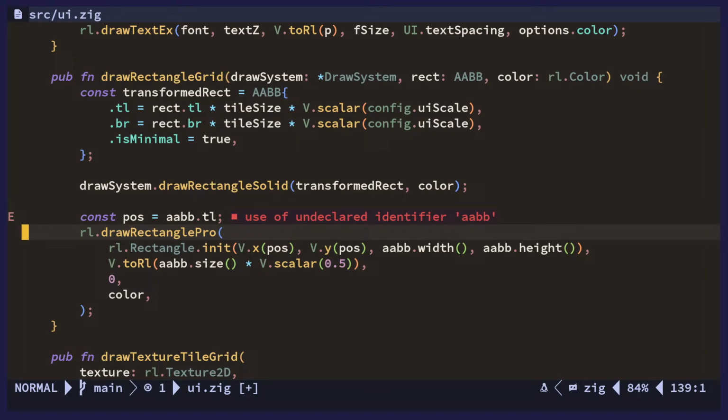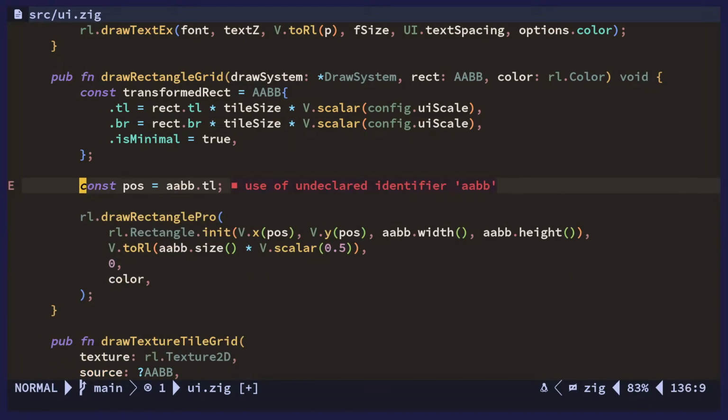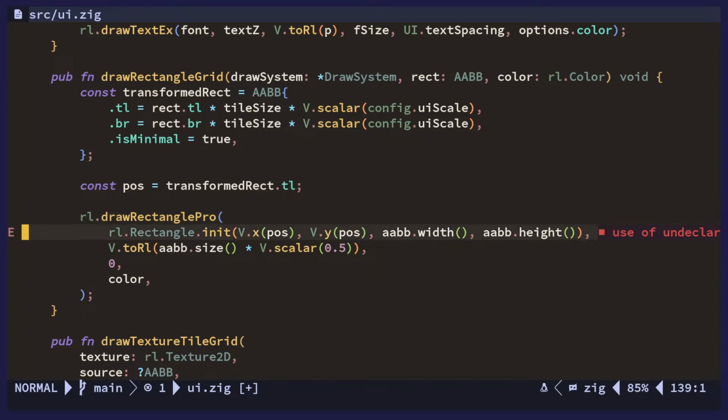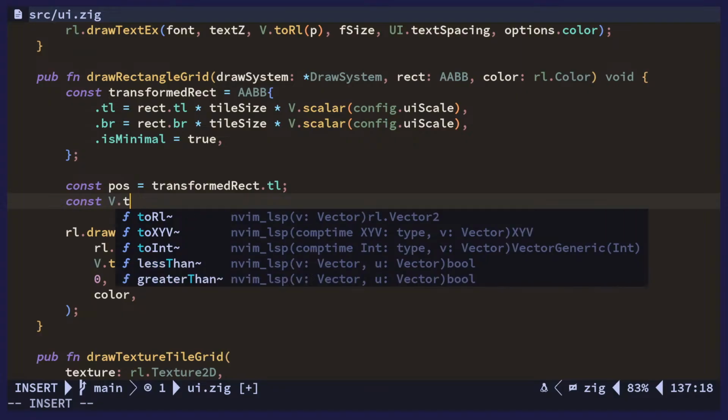And then we do raylib instead. Don't we have to rect or from rect?